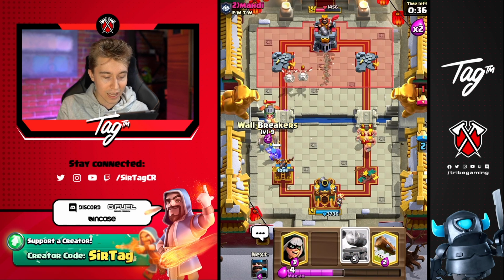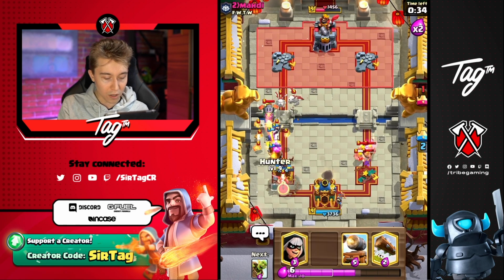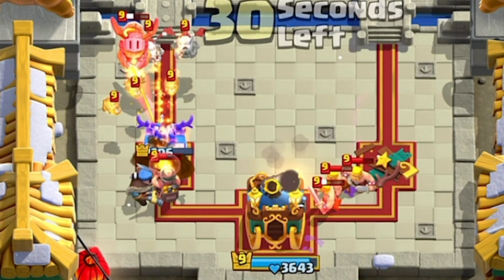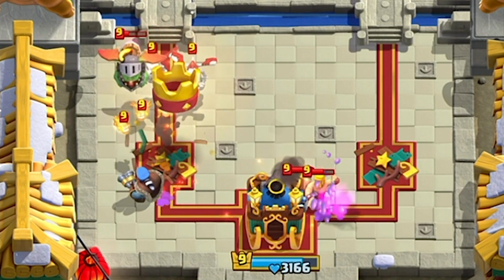It's almost obvious that I need to go in for wall breakers as well. We're going to lose that Hunter for sure. Princess is going to die as well. Oh, this is tragic. This is absolute tragedy right now. This is something that Shakespeare would write about.